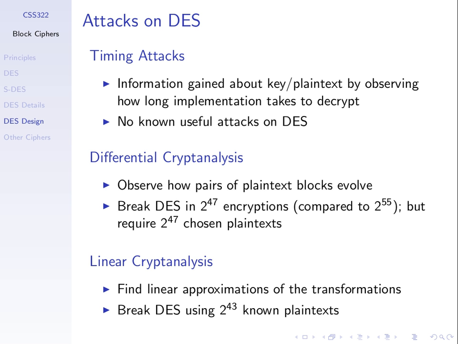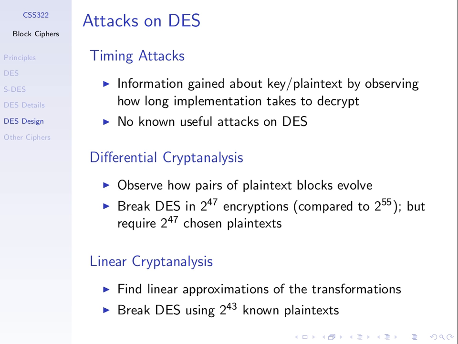A, because it's hard to implement, it's hard to get that information. When I'm encrypting something, to measure what my computer is doing is not easy. And B, because it's quite easy usually to prevent. The way that implementations stop timing attacks is to add some randomness to the implementation. So when your CPU is doing some processing, to make the timing different, add some random delays in there, which slows down the encryption but prevents a timing attack. So in practice, it's not useful against DES.